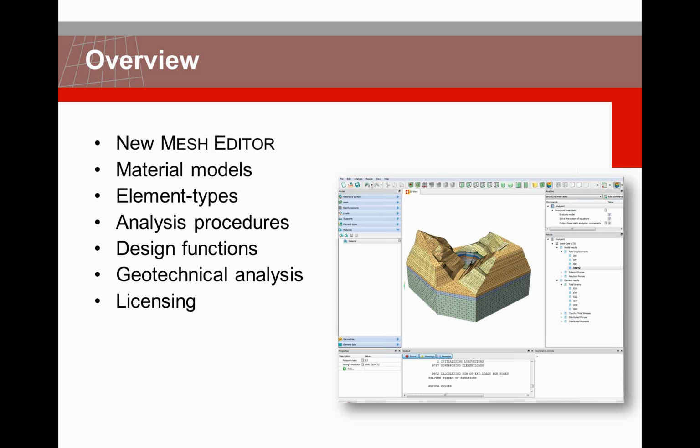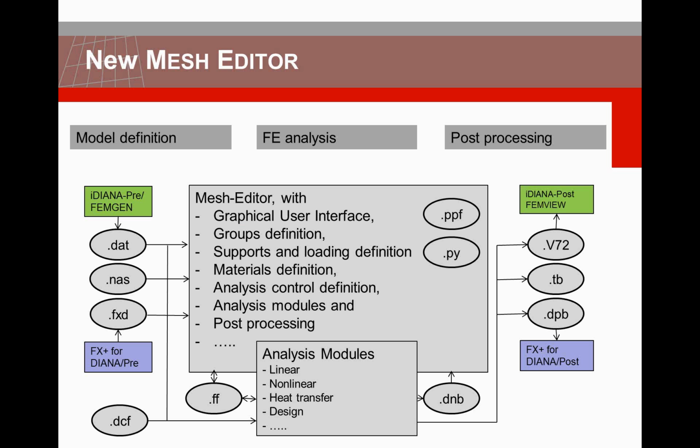After we have done this, we will also give you an overview of new material models, new element types, new analysis procedures, specific design functionalities, geotechnical functionalities, and licensing that will become available in this new Diana version. So let's start with this new mesh editor. On this slide you see the traditional steps or phases in doing a finite element analysis, starting with the model definition, followed by the finite element analysis itself, and then the post-processing.